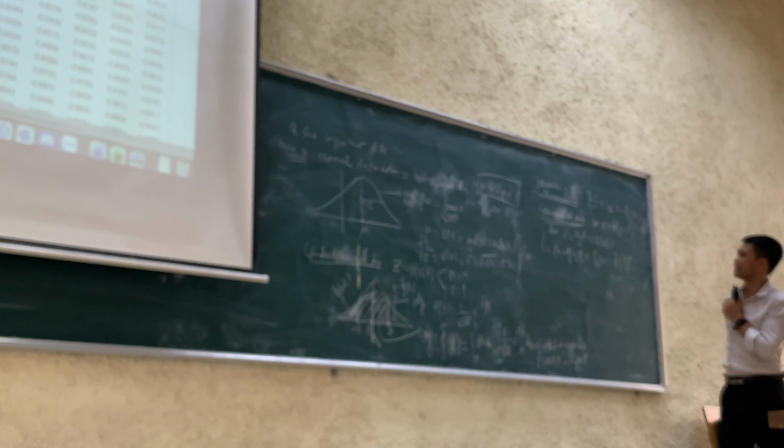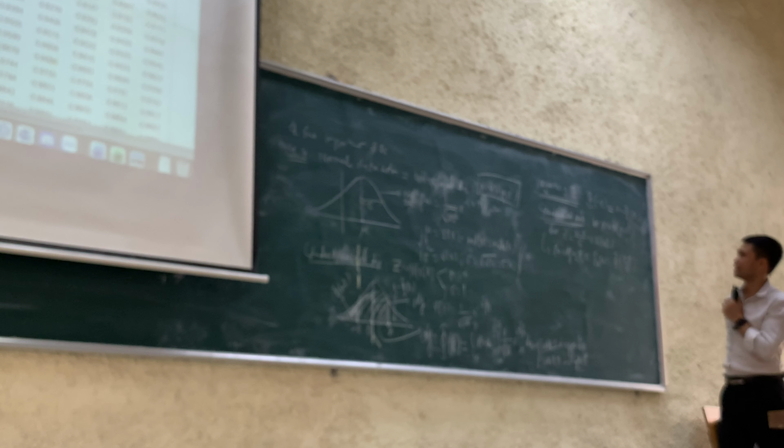To find P(X greater than a), it's 1 minus P(X smaller than a), so 1 minus Phi of (a minus mu) over sigma. And 1 minus Phi of (a minus mu) over sigma is Phi of what? 1 minus Phi of x is Phi of minus x, so Phi of (mu minus a) over sigma.